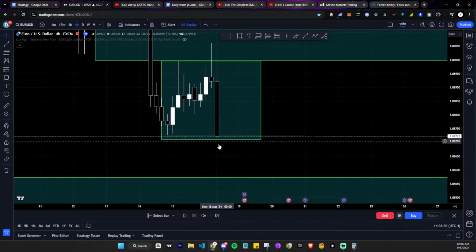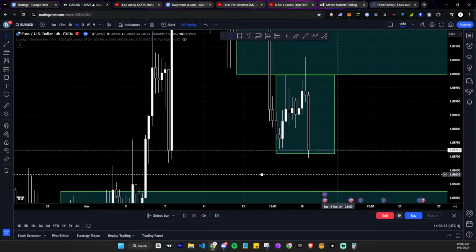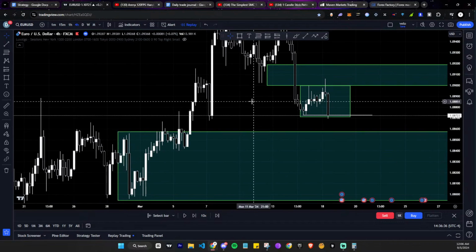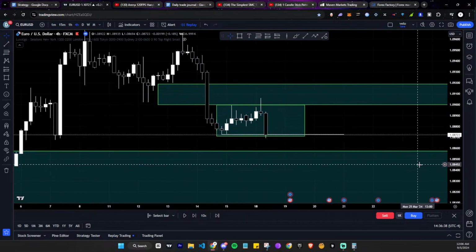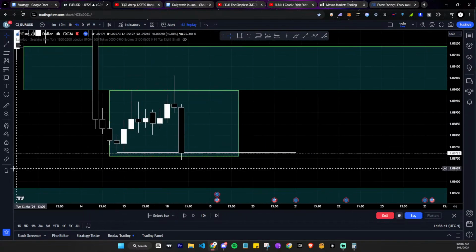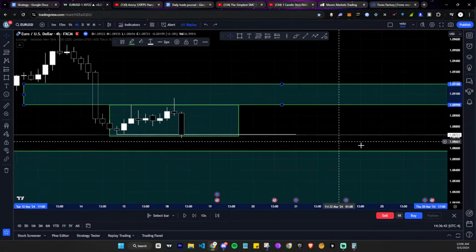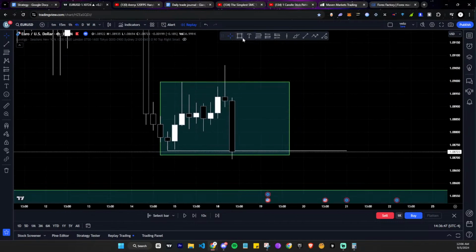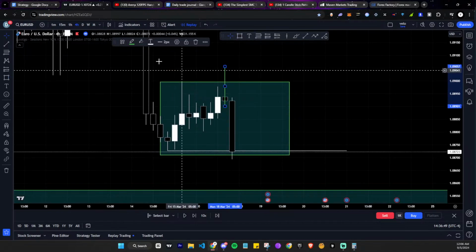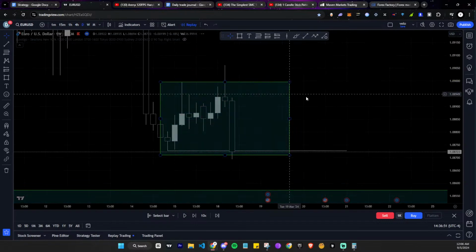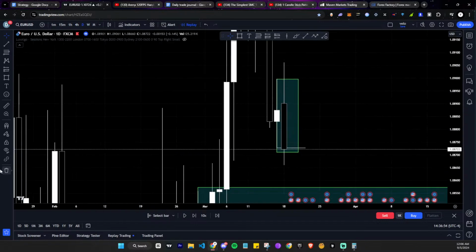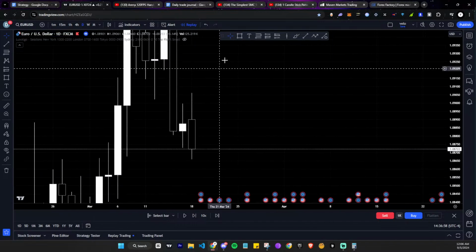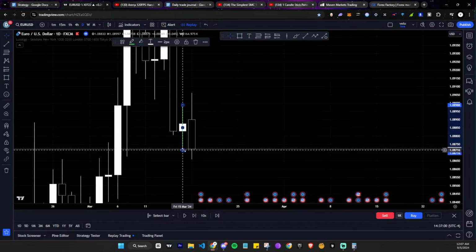So now we have a manipulation right here, so I'm expecting a price rebalance. Low key, I'm expecting price to sort of rebalance here. Let's see what it does. I'm just going to get rid of this because now this is mitigated. My bad, let me just delete this real quick. Okay, so you can see that this is the previous day. My bad, sorry. Let me play the, okay, never mind. This was the same day, my bad. So this was the previous day.